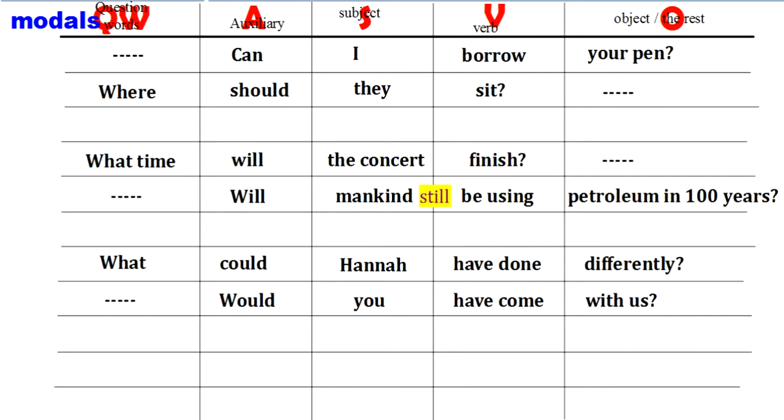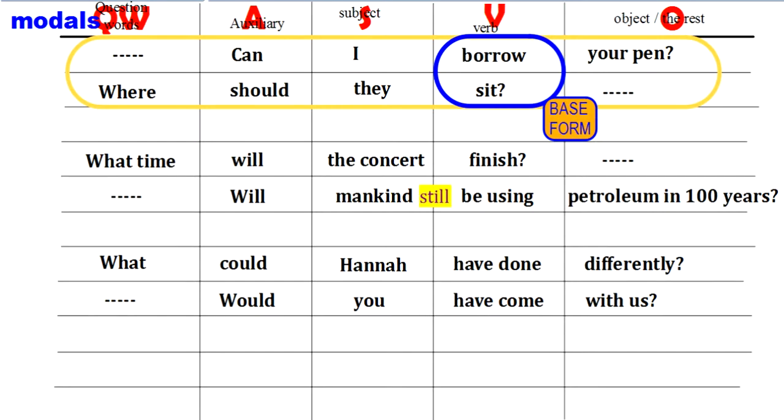Finally, modals. So with modals, we have a variety of functions and tenses at use, but modals are auxiliaries, and so they must take the auxiliary position. If you look at the first two, I have modals used in pretty basic ways. Can I, should they, just note that there is an inversion there. Your students might try to say I can or they should. If you look at the verb, it's in the base form, just like a simple tense. Modals are always followed by the base form.